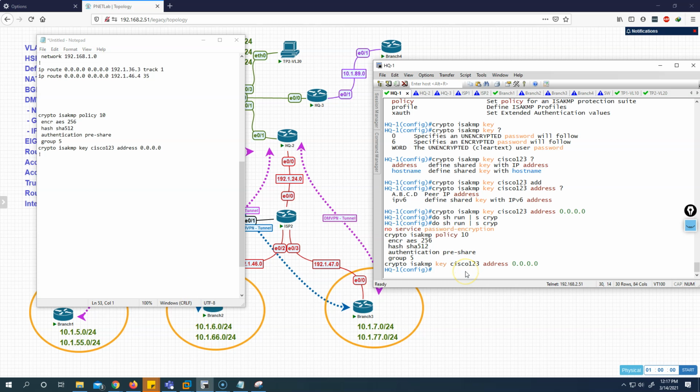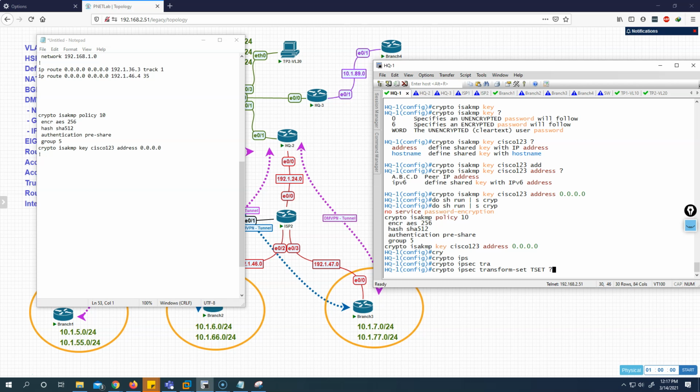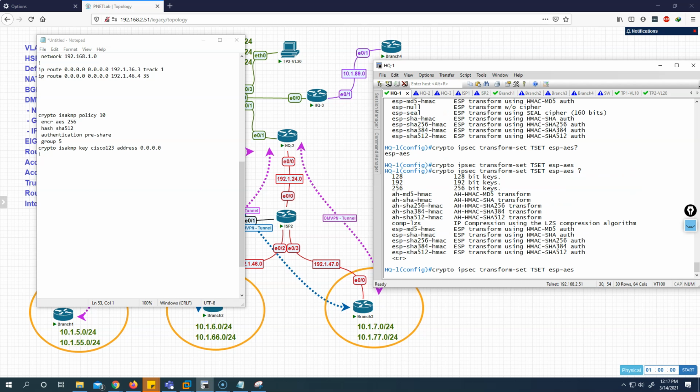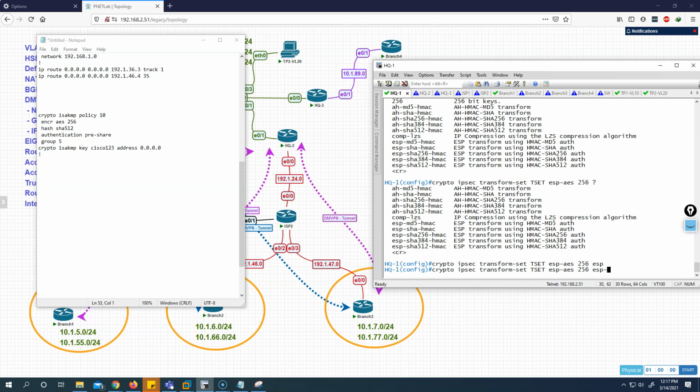So on phase 2, we will do crypto ipsec transform-set, and we say tset, whatever you name it, right? And then we define what we want to do on our real tunnel. For the data tunnel I wanted to use, let's say, ESP AES 256, and then for ESP SHA-512 HMAC.